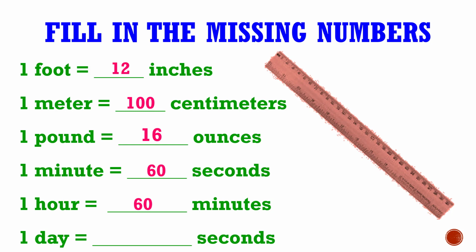And 1 day, well, how many seconds is that? That's where it requires a little bit more of a conversion factor. In other words, we're going to be multiplying some stuff together to figure out how many seconds are in a minute, how many minutes are in an hour, how many hours are in a day, and we end up with something like 86,400 seconds equaling 1 day. Now we're going to talk in more detail about how we got that final answer, just not for this specific problem.